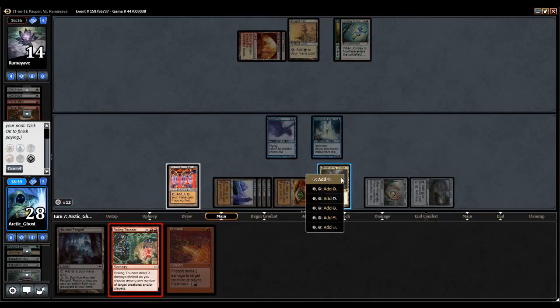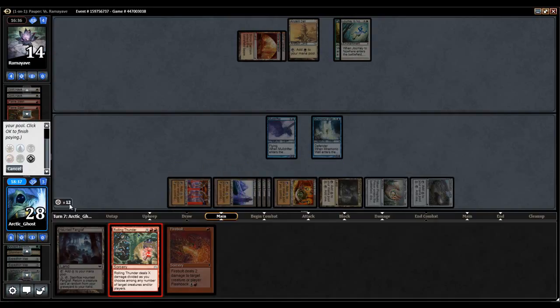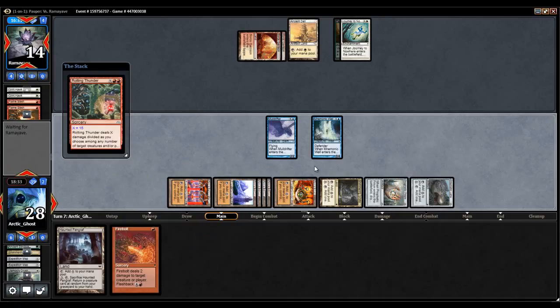I know one of the ways to tap your mana faster is to get a better computer. So before any of you think of that as a joke, ha ha ha, I beat you to it. Sorry. But, all right, so Rolling Thunder, and we got there.